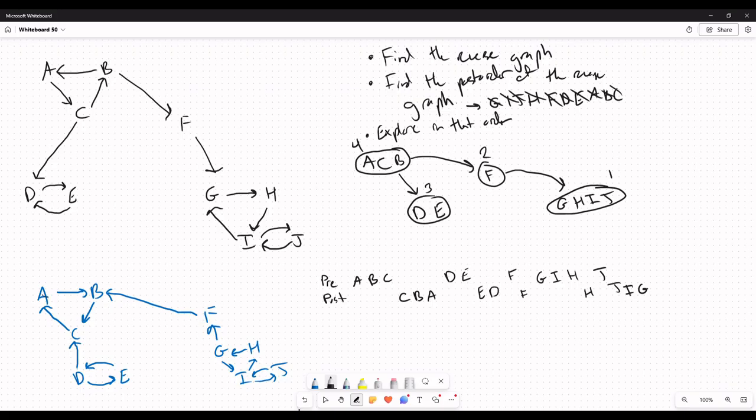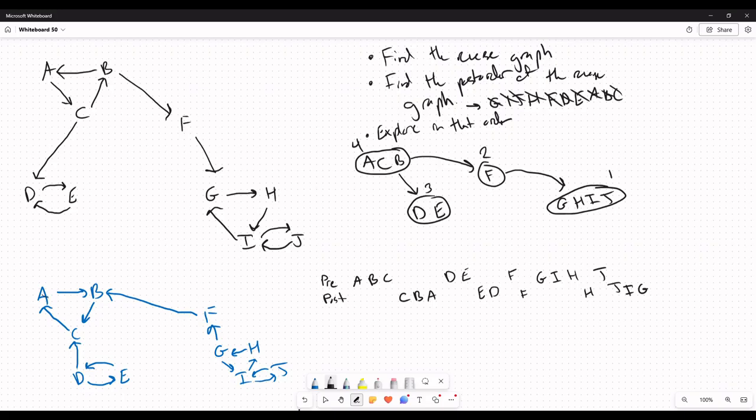Basically, it means that for each of the edges I have here, the number on the first one is bigger than the number on the second, because it's a reverse ordering. So on this edge, 4 is bigger than 2. Great. On this one, 4 is bigger than 3. Great. This one, 2 is bigger than 1. Great. So if I reverse that order, I'm going to get a forward topological ordering of this, and life is good. So not only does Kosaraju's algorithm help us find strongly connected components, it also gives us a reverse topological order of them.